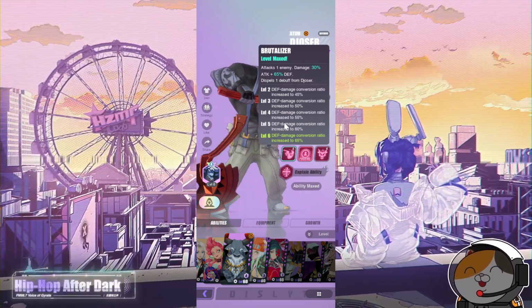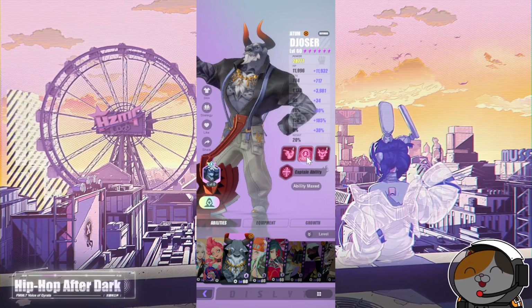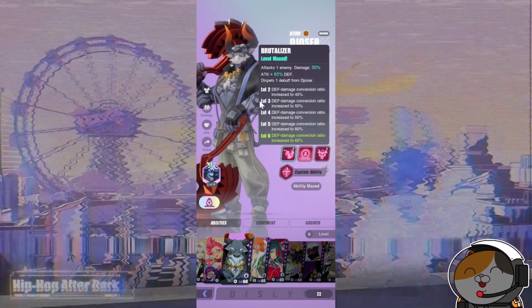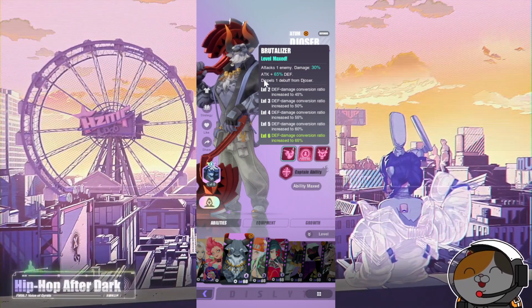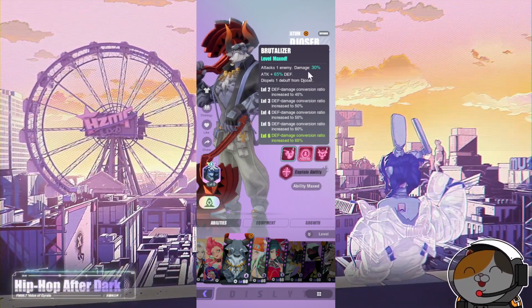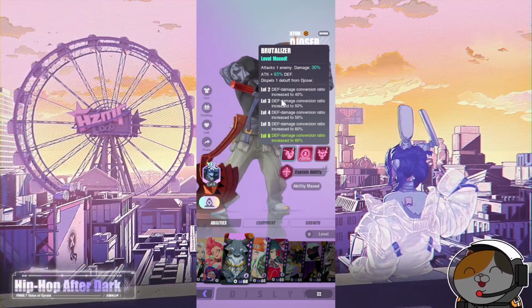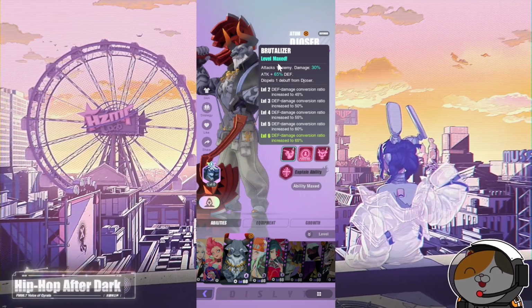You're gonna use DJOSER a lot because of his first skill, his passive, and his third skill. All of them are really useful in APEP. I'm gonna go into more detail later, but we're gonna go into his first skill now. Attacks one enemy, damage 30% attack, 65% defense, and dispels one debuff from DJOSER.